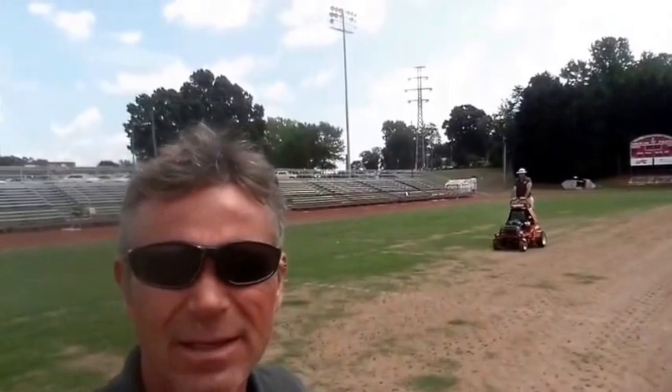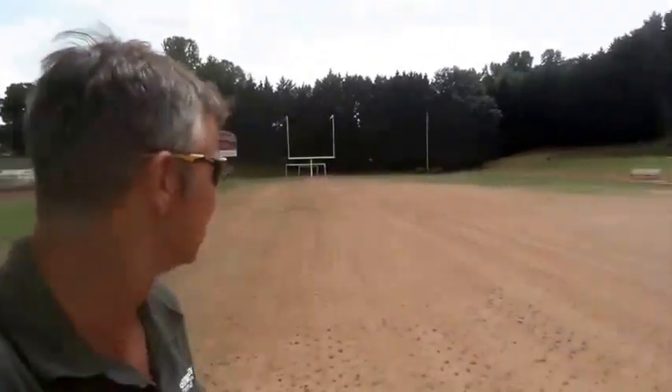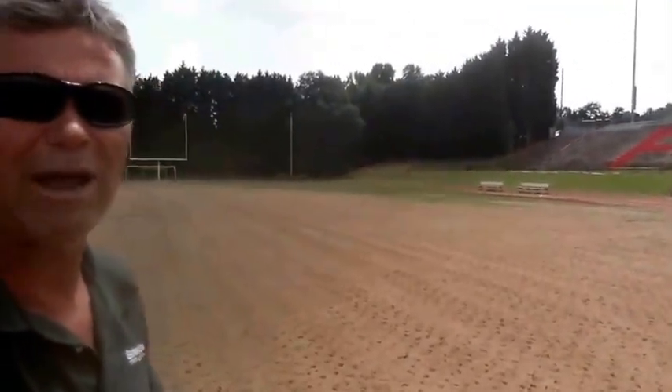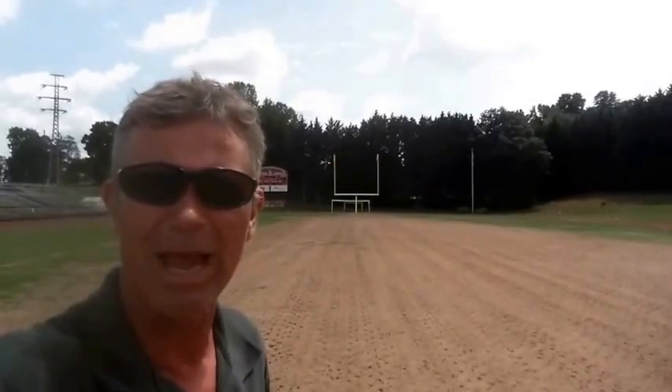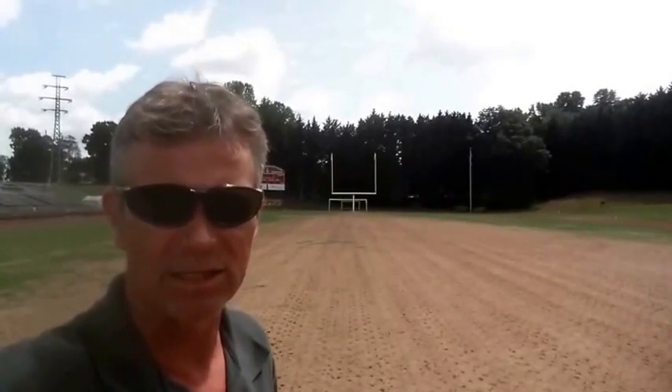Tommy Coward here on the lawn with Growing Green. Here we are at Page High School, my alma mater, and we are just now beginning to fix some winter injury — winter kill — on this stadium field. What happened was we had a cold night, they're pointing to around March 29th. The turf began to wake up and we had a killer frost freeze. Just about anywhere you see traffic, we lost turf. So we're going to be embarking on a project here to get this back, and it's going to consist of sodding this field.